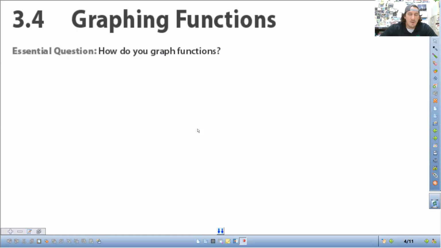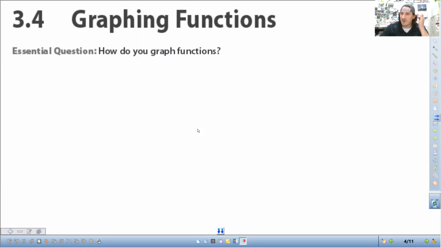All right, IM1 classes. Today we are graphing functions. It's actually relatively simple for graphing. I'm going to give you a domain, so x values. You're going to take those x values and input them into a function to get y values, and you get an xy point that you're then going to plot on a graph. So hopefully most of this stuff is review.